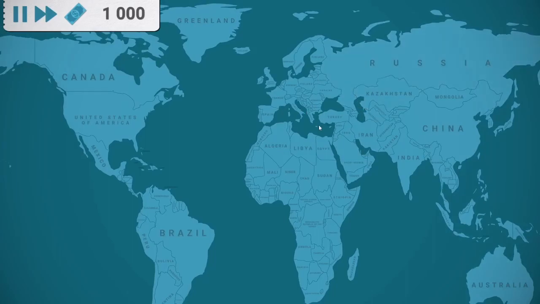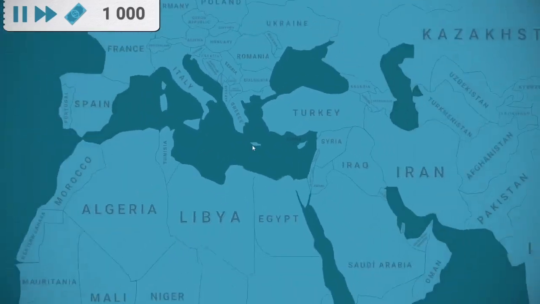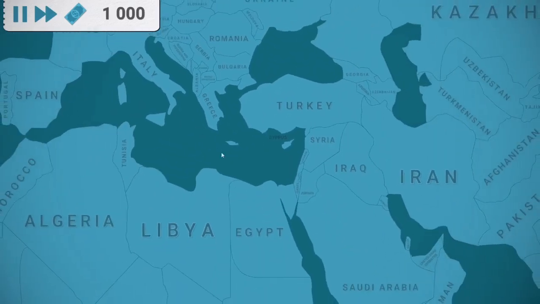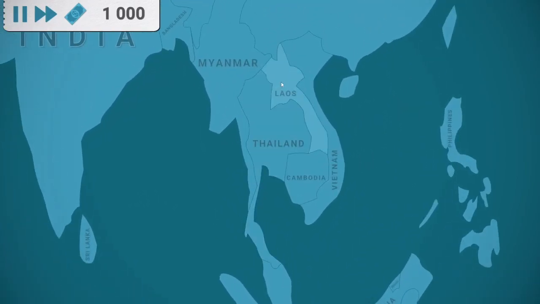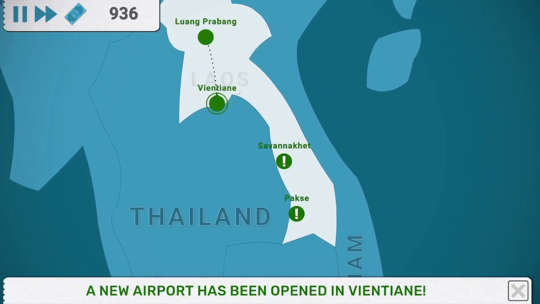We are going to be doing Fly Corp again, but instead of starting with Germany and working up through all the countries, we're going to do free play because it's a lot easier. I don't think I'm such a pro at this at the moment, so we are going to start down here. You start with 1,000.